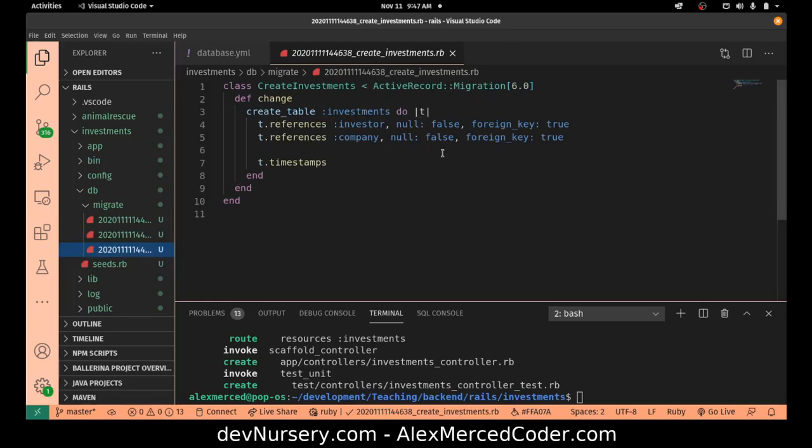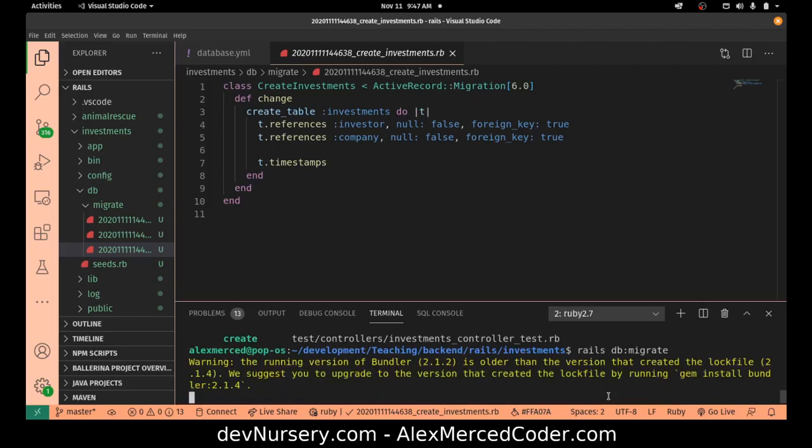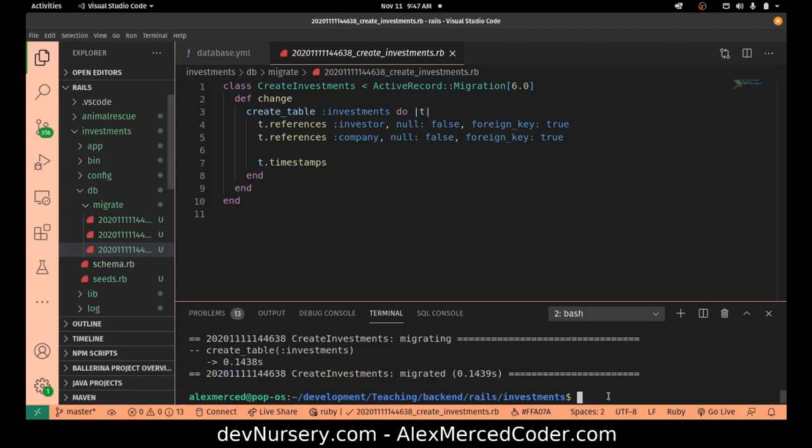That works for me. Cool, I guess that looks pretty good to me. So in that case, we can do a rails db:migrate. Cool, so that has been migrated.